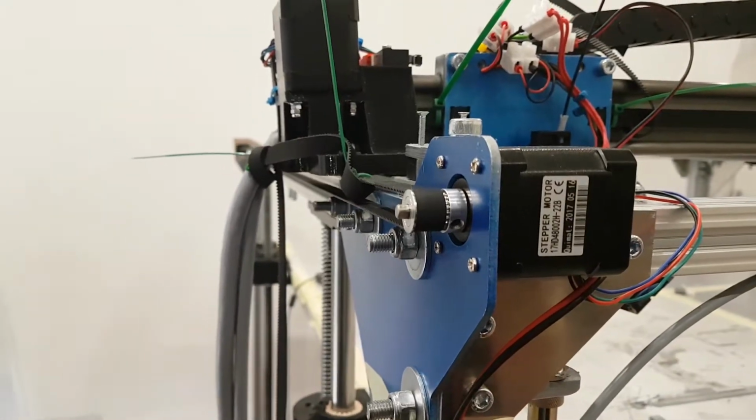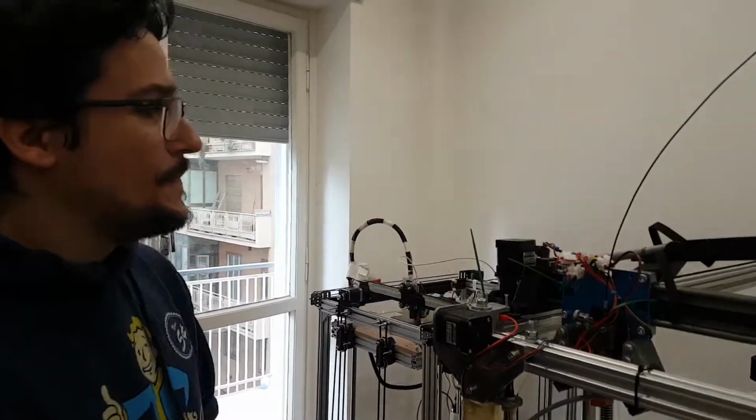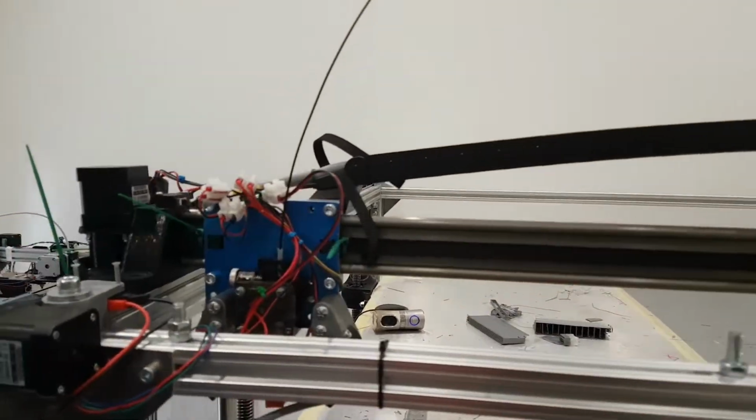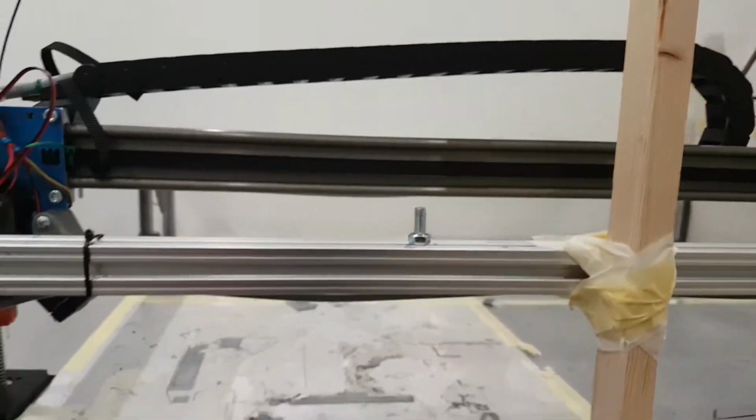You know, it takes 2 months for them to arrive from China, like everything else you buy from AliExpress. So, well, we had some time. Now, finally it works, and we'll show you some prints that we did with that. Now it's not printing because I'm currently designing some stuff that we will have to show at the local Maker Faire here in Rome in about 4 days from now, so we have to move real fast.